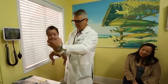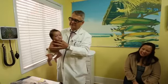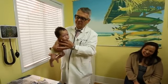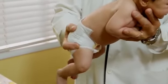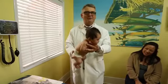Even though he just got a shot — look at that leg, that's a big ouch on that leg there — you can see that you can comfort him and quiet him. I'm holding with my right hand his little bottom, gently shaking him back and forth, rocking him up and down very gently.